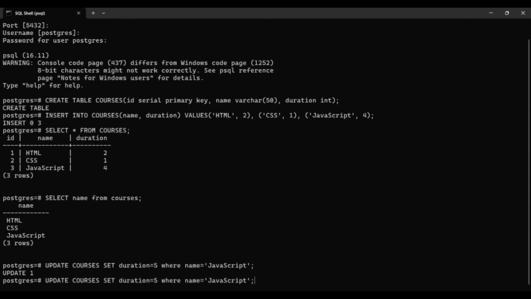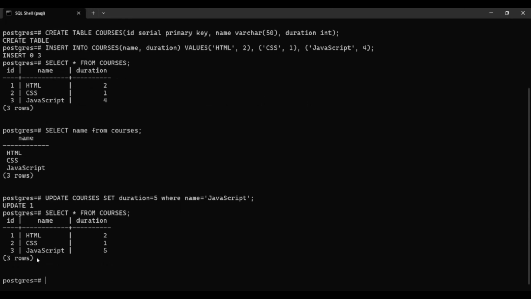So there you have to give where the name of the column is equals to, and give the condition here. Then for the JavaScript course, instead of the 4 hours duration I have given 5. So here if you can see, when I use a select query, when I read the structure, I have got JavaScript duration as 5.